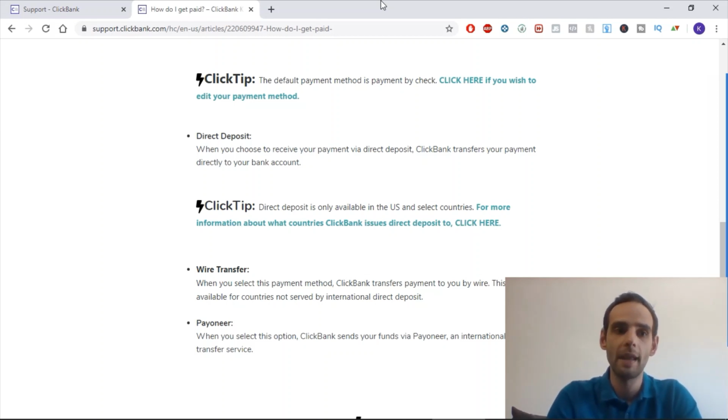That's why each transfer costs you $35, right? So if your commission is $100 and you're going for a wire transfer, then you're probably getting only around $60 from that commission after all of these fees and so on.